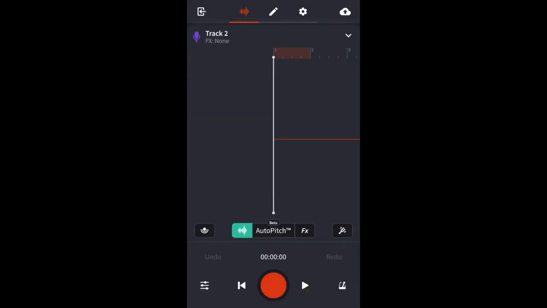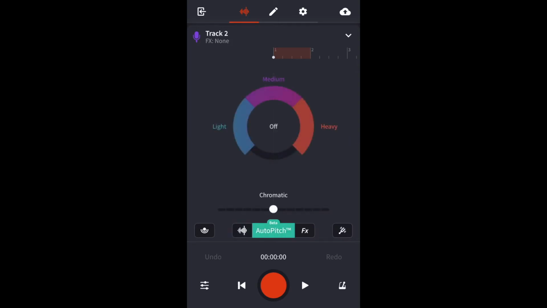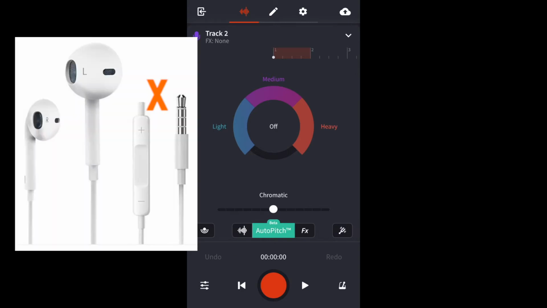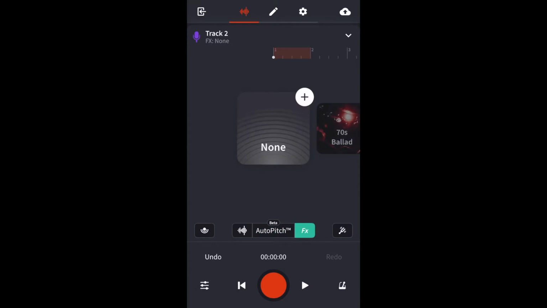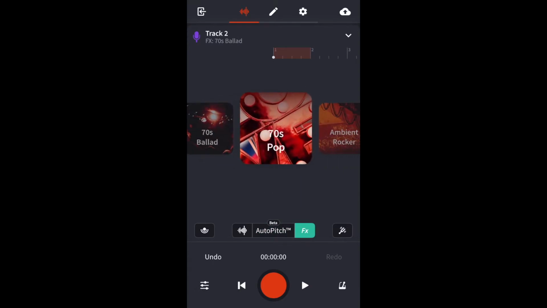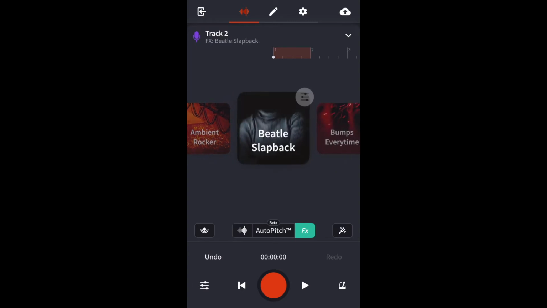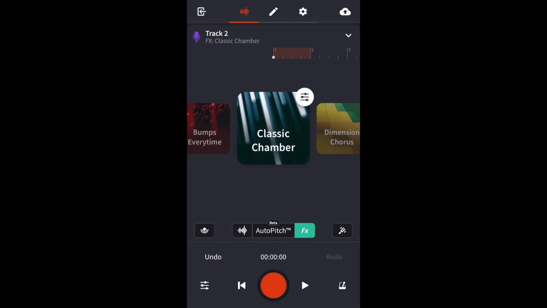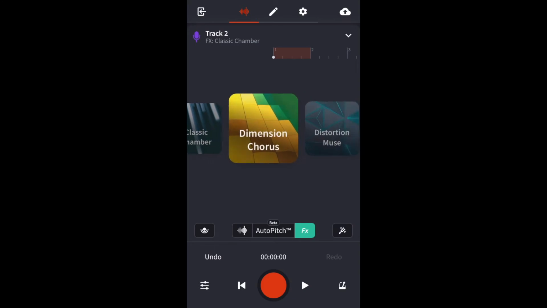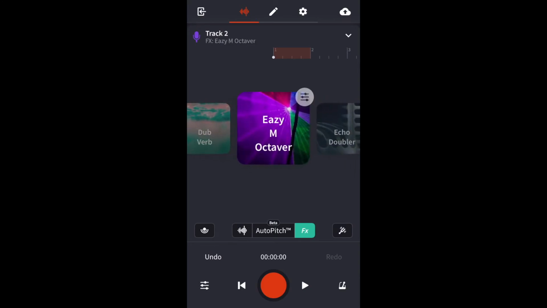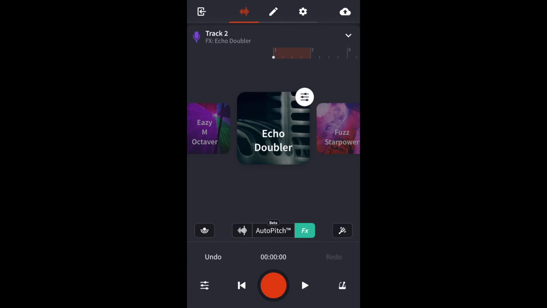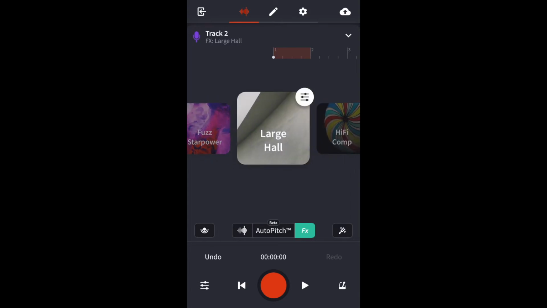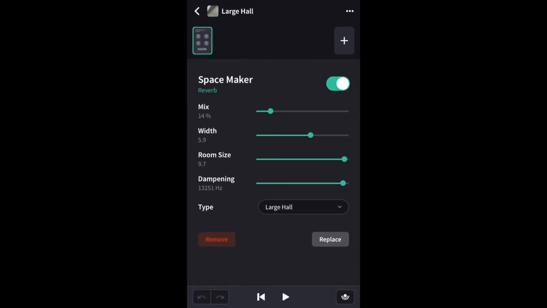So from here, I'm just going to select a vocal track. I've pressed the audio one, and at the moment it's going to capture the audio that is coming from my iPhone microphone. Now there's some really cool things that you can do with this. As you just saw, I could use the auto correction, and there's also a really nice selection of audio effects as well. So reverbs, delays, distortion, it's kind of got it all. So you can get away with using your iPhone microphone and still get a pretty good quality sound by using some of these effects.